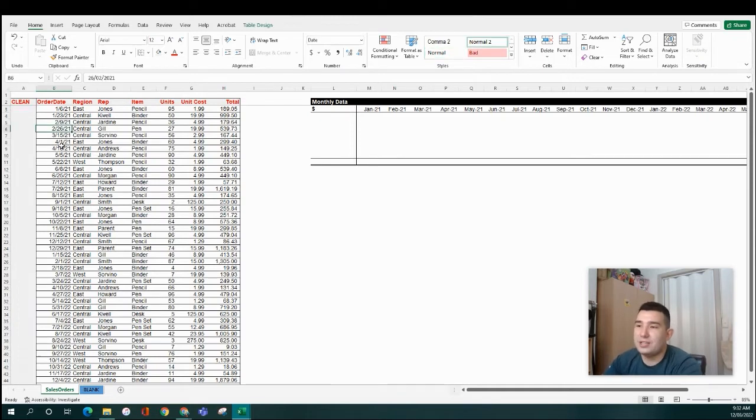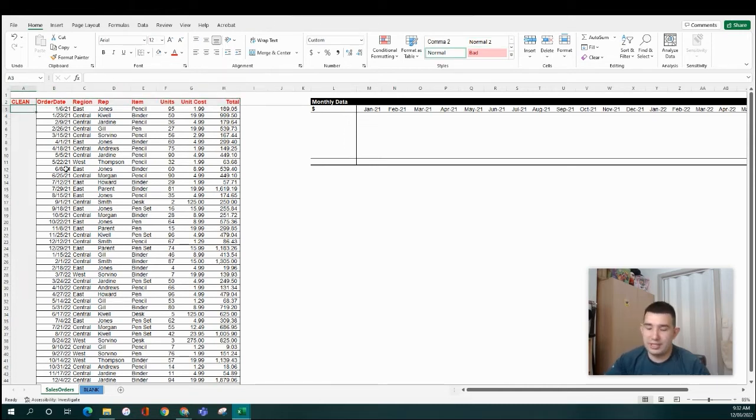Now, what we have here is a bunch of dates ranging from the first of the month to mid-month to end of month, so literally the date of order here. But if we're doing monthly analysis, it's probably not going to be as useful. And if we're doing charting especially, that's going to be a little bit hard to see and just not as clear and concise as it could be.